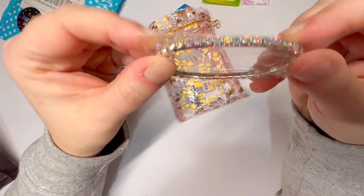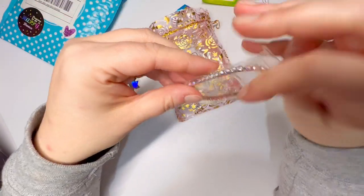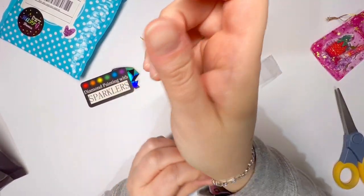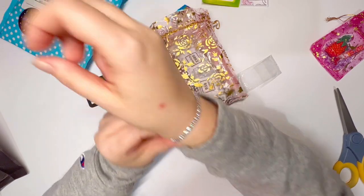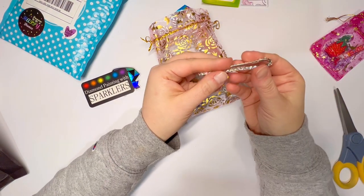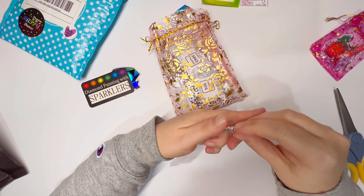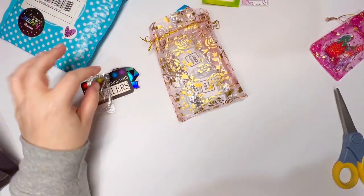And look at how cute this is — it's like a little tennis bracelet. This is really cute. I have a daughter with a birthday at the end of the month who would love this. I'm sure it's going to be way too small for me, but I'm going to give it to my daughter. My kids never watch these videos anymore, so I think I'm safe. I'm going to give this to my daughter for her birthday — she will really, really like it. So pretty, and completely appropriate: diamond painting with sparklers, diamonds, shiny, totally crystals — just like what I bought from them.